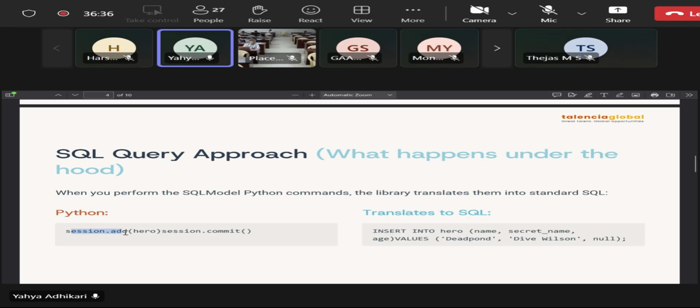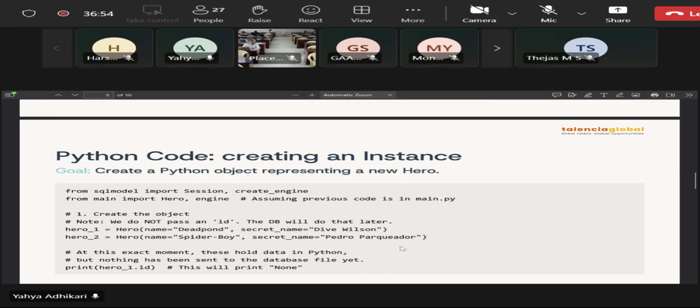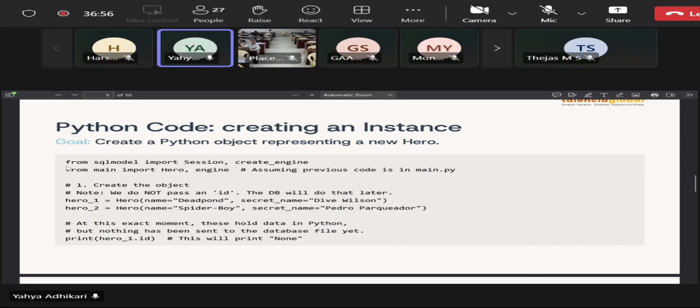So you see, session.add hero, it is still added into the cart. As soon as you write session.commit, it translates that into SQL. Here we have taken an example of heroes. We will see this example in their official documentation. So how is the code? You can see here we have created a different Python file itself, and here we are importing.